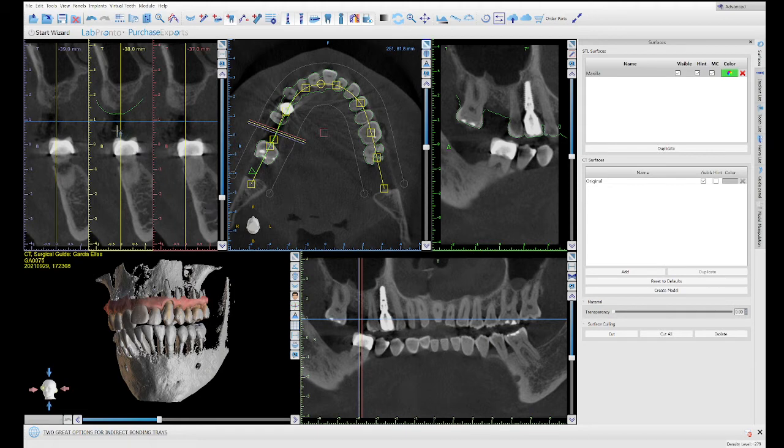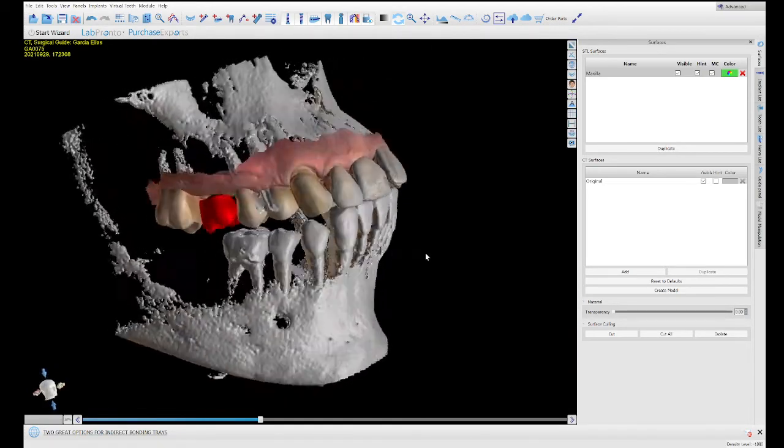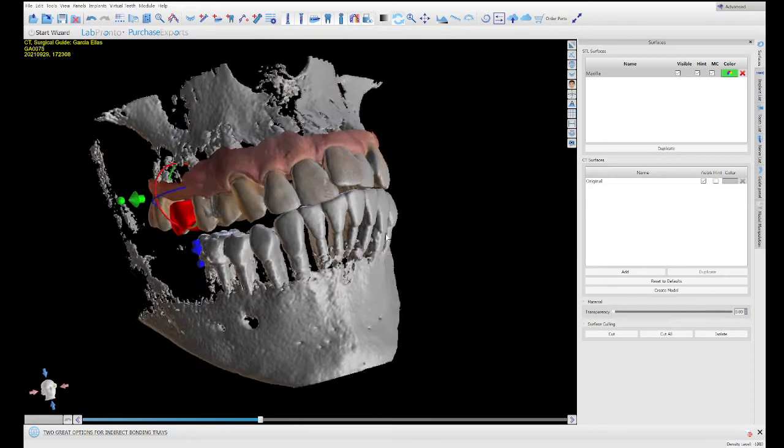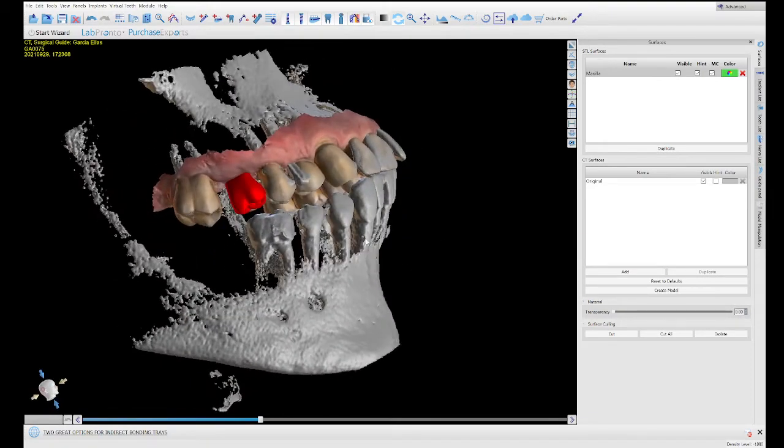And now if you see, my mouse cursor turned to a cross with a tooth, so I'm going to drop it right where it should go. I'm going to click on it and you see that tooth drops in there. So how do you line it up to the model? You go ahead and maximize the 3D rendering of the CT scan and you see the tooth in there. Now the cone beam is kind of bothering me, so what I do is I go to surface here.